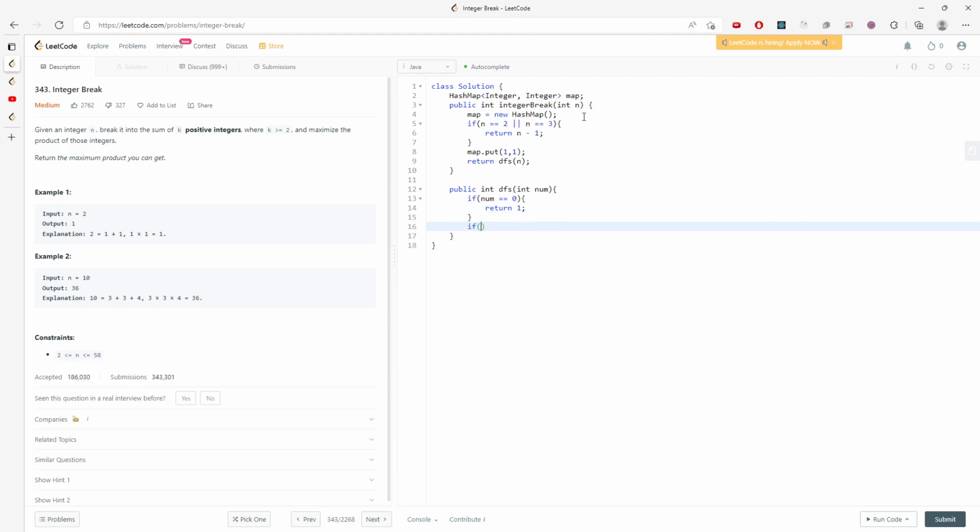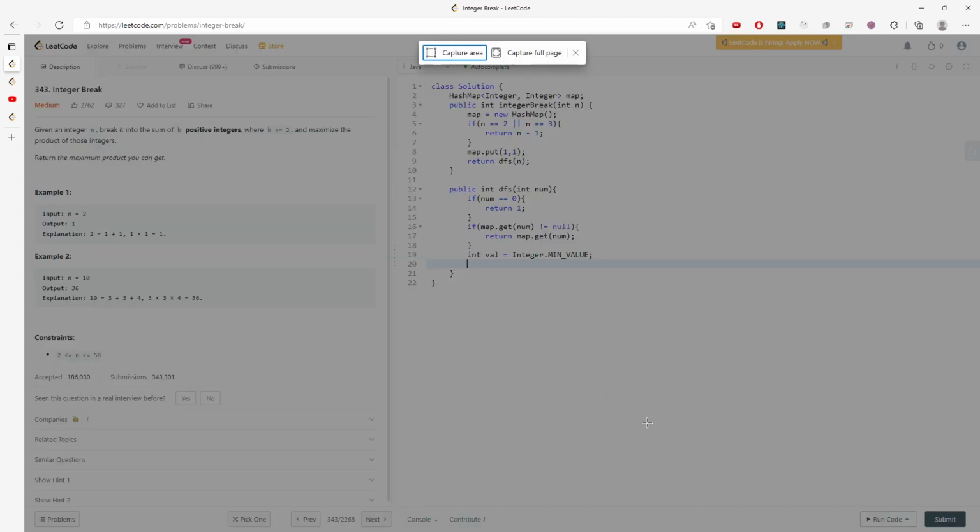And if you already put it into the map, then you can say if map.get is not equal to null, then just return map.get. Don't try to use map.containsKey, because there could be a stack overflow scenario. Then I'm going to create a val, set it to the minimum value for now, and traverse every single possible value.